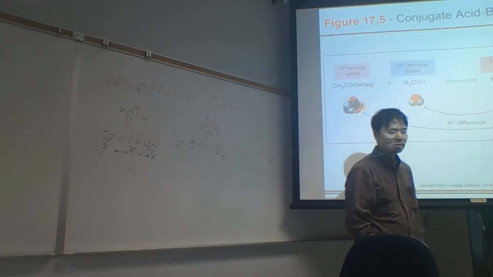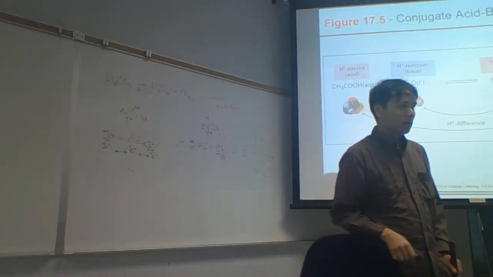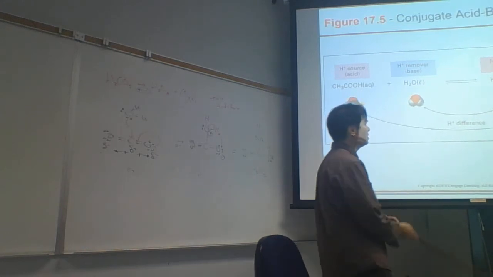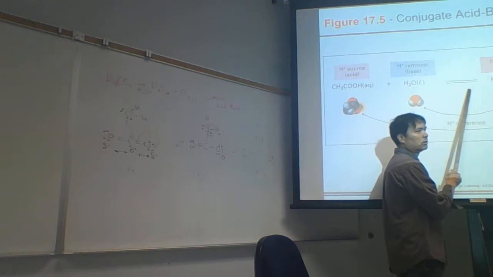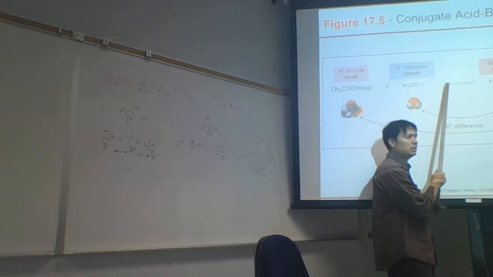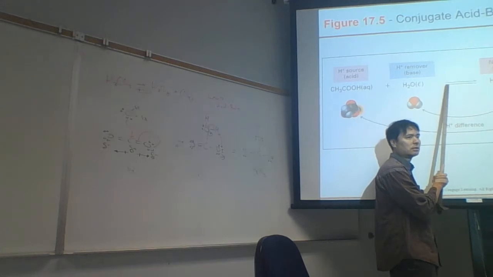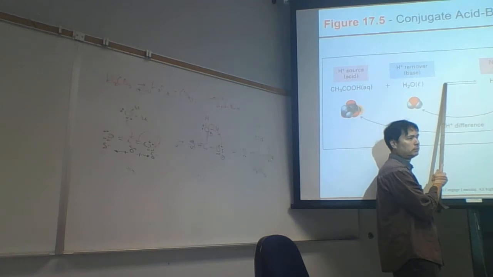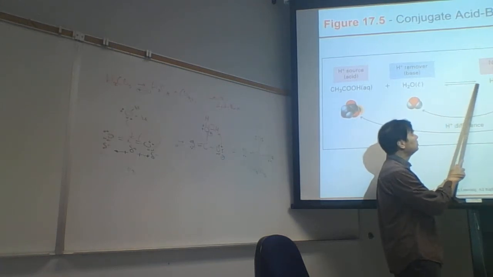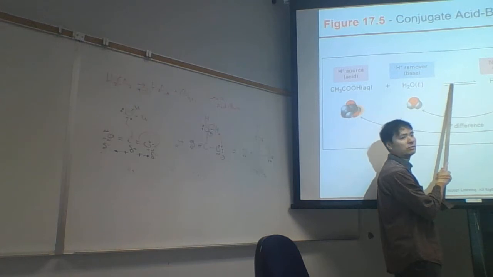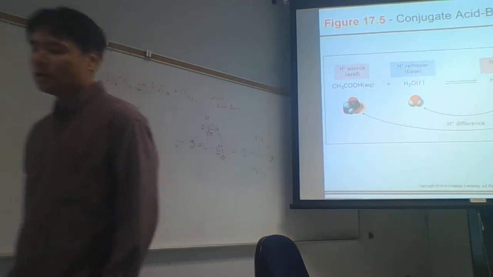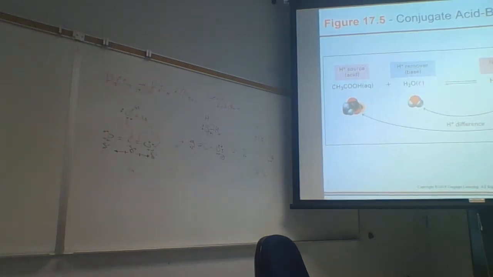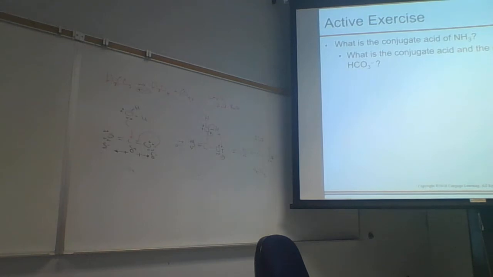What was the double-headed arrow used for? That was showing resonance structures. Yeah, showing the covalent resonance forms. This is used to show something else. This is used to show that both reactions can occur. But when you look at this, it appears that both reactions occur to the same extent. They don't. Which one is favored? The reverse or the forward? The reverse. So sometimes what we'll do is draw a gigantic reverse arrow and a tiny forward arrow. That's just to show which side is favored. Sometimes they draw the arrows equal sizes because the rates of reaction are the same. You reach the state of dynamic equilibrium.